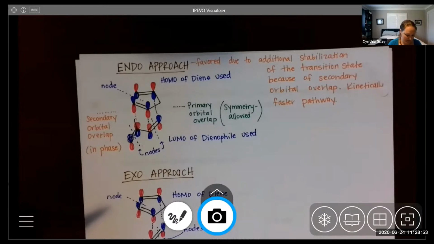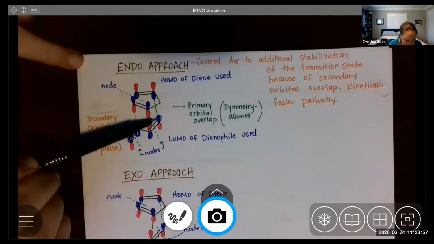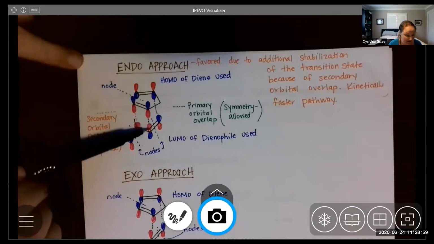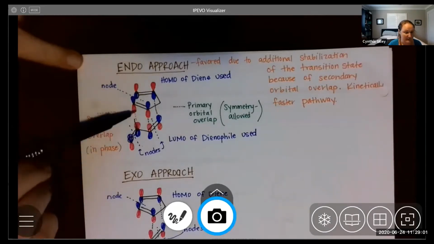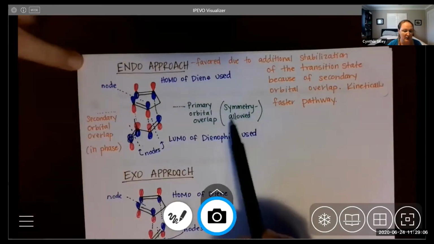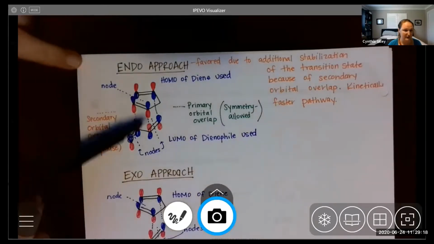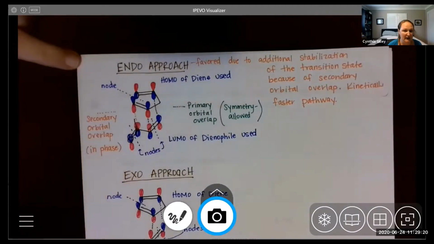And right, so when we drew in the HOMO and LUMO, we see that blue to blue is in phase, pink to pink is in phase, even the secondary orbital overlap. So this is what we call a symmetry allowed process. If they weren't in phase, meaning red aligned with blue somewhere, then it would not be allowed and the reaction would not happen. So we can predict whether or not reactions occur using molecular orbital theory. That's one of the advantages of that theory.